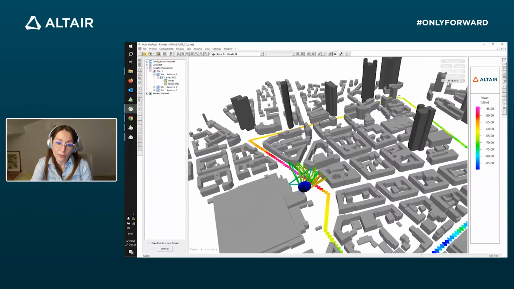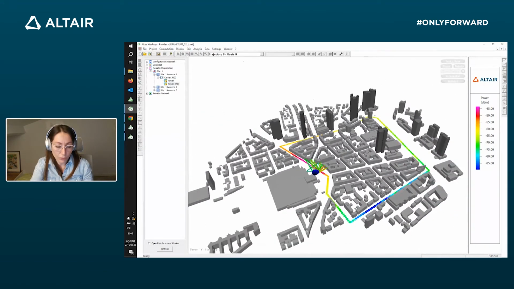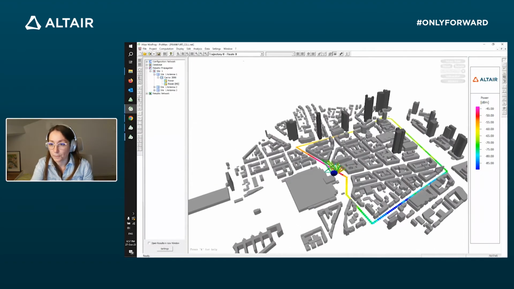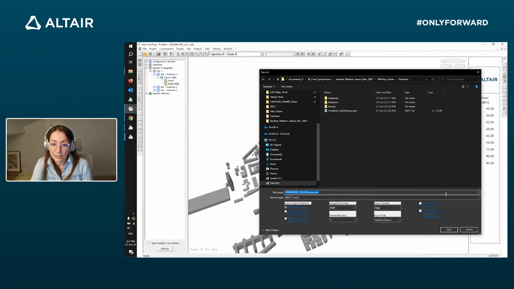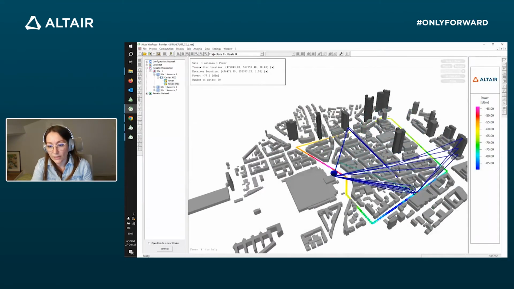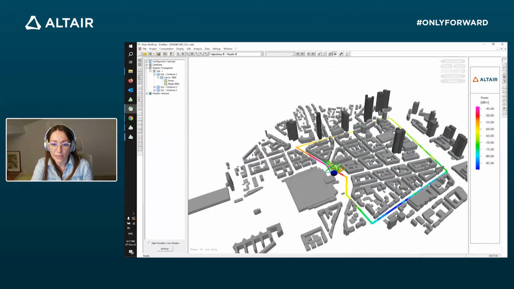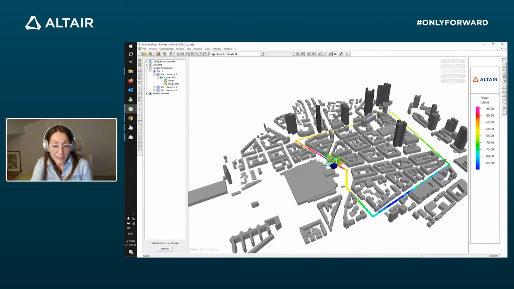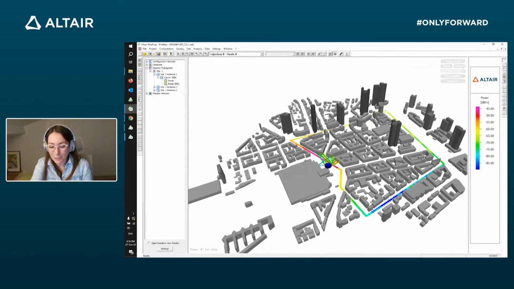We can also perform an animation, which is interesting to view because it allows you to see, you can save it, but for the time being, I won't. So here you can see all the rays moving all along the trajectory and the effect of different buildings appearing and disappearing, the rays from which are appearing, disappearing, based on the position of our receiver and the position of the car on its track.